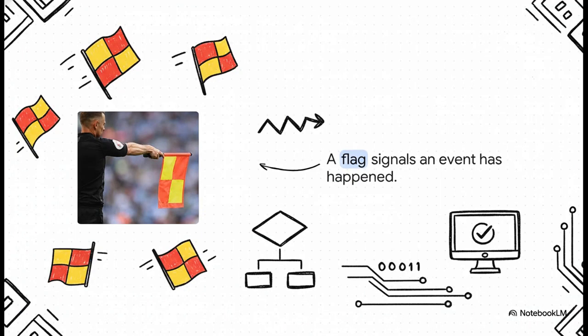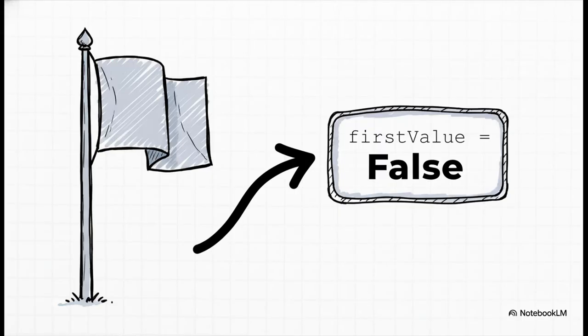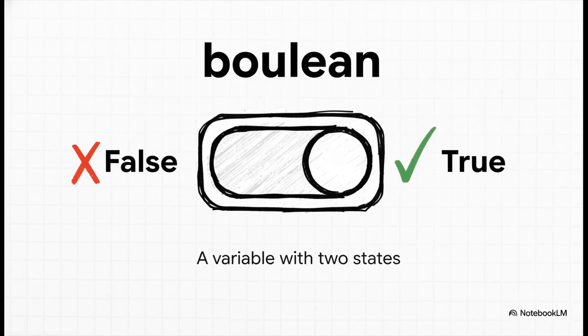Okay, so an if statement is great for making a decision right here, right now. But what if we need to remember the result of that decision for later in the program? For that, programmers use a clever little trick called a flag. You can think of it just like a referee's flag in a soccer match. It goes up to signal that something important has happened, and we can check on it later. So we can set this flag to a starting position. For example, we might assume that an event hasn't happened yet, so we'll set our flag to false right at the beginning. This type of variable, the kind that can only ever be true or false, is called a Boolean. It's the simplest possible way to store the answer to any yes or no question.